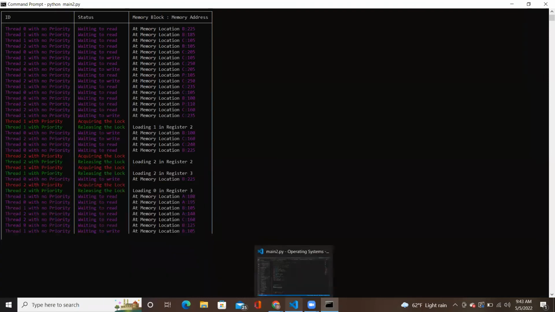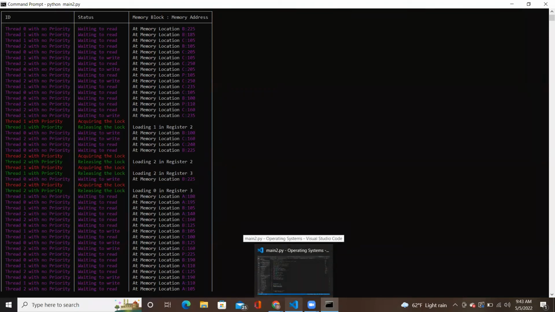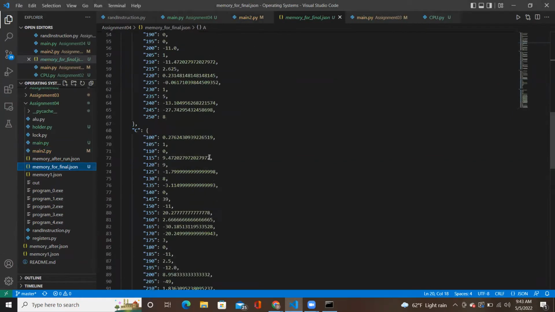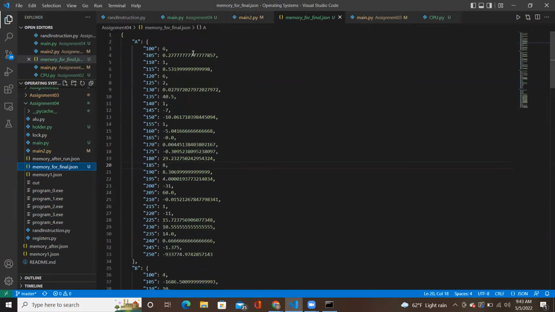So like I said, I won't run the whole thing because it's going to take quite a bit to run. I just wanted to show you the startup process, with the design using Rich. So let me show you what memory is like after the last time I ran it last night. It's the final results from memory.